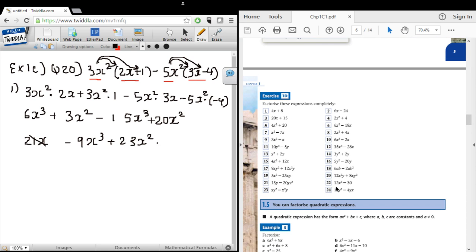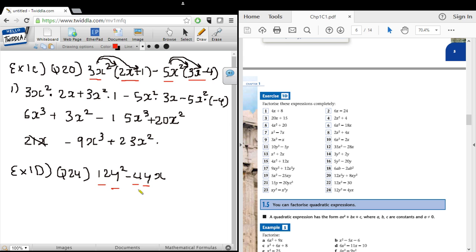We've got 24 questions here to test our abilities, but let's just take this simple one here. That's question 24, so exercise 1D, and that'll be question 24, and we have 12y squared minus 4yx. Now let's think about this. What do we have here in common? Well, straight away what stands out to me is I can notice that there are y's, and also at the same time I can see that there's even numbers.